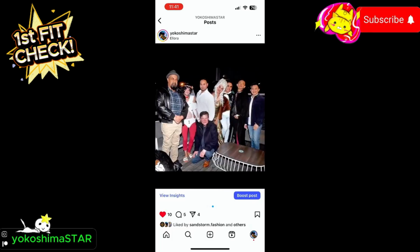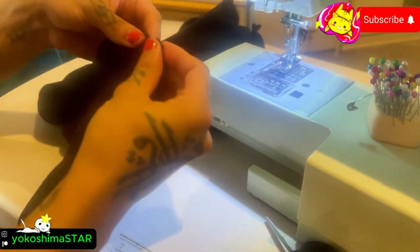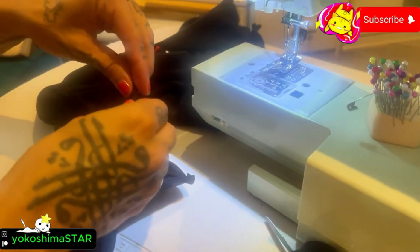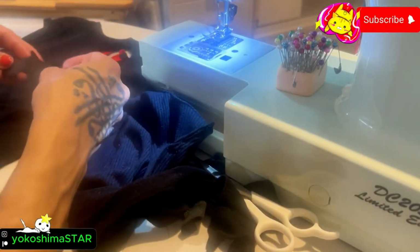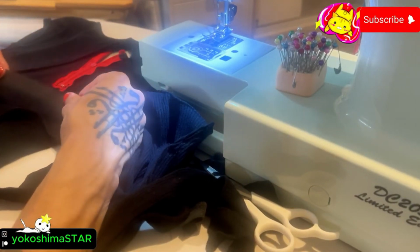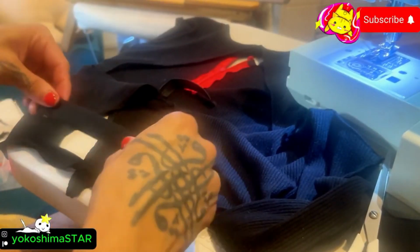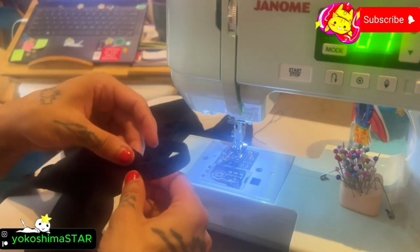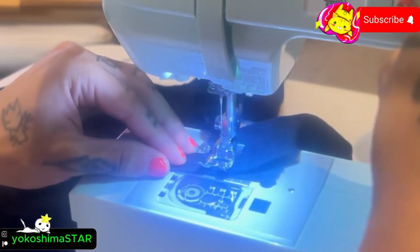And usually it works out for me, so here goes. Resizing and adjustment. Life got in the way for about a week, but when I returned I trimmed the armholes, and by pure luck, or maybe the universe's timing, I remembered that I had some elastic bands tucked away in my drawers. They happened to be the perfect size for the back triangles, because my thought was, if I have elastic bands for my top, it'll be easier to pull the shirt out and put it back on. The elastic band is going to extend, and then when I wear it, it's going to shrink. But yeah, it worked out.